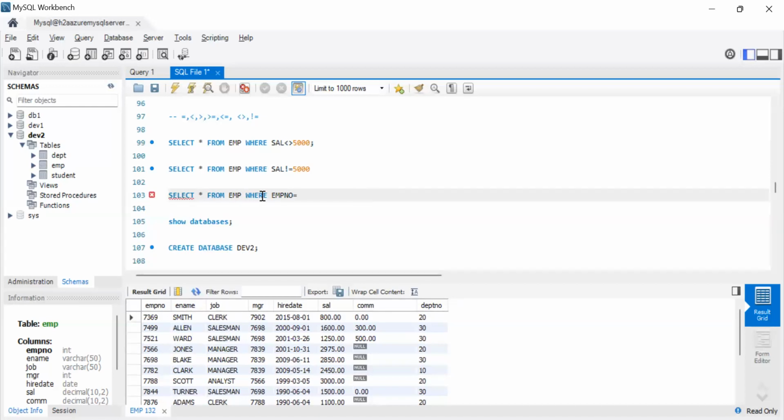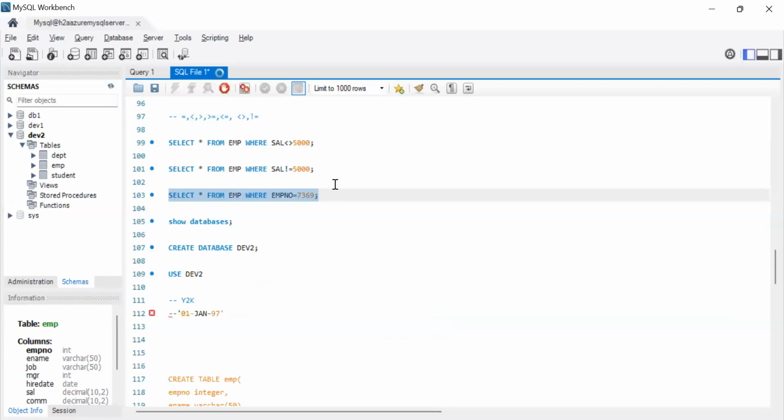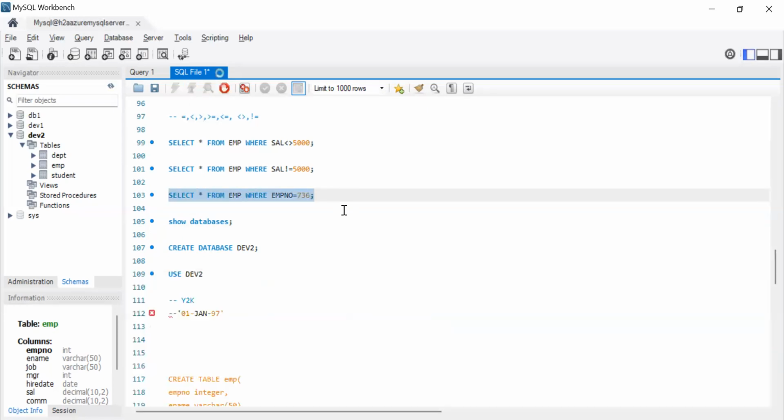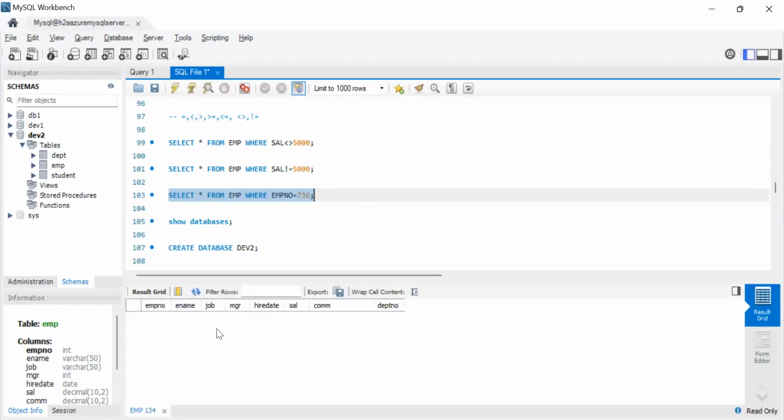Select star from EMP where EMP number equal to, let's say, 7369. If I give this condition, you are going to get exactly that particular record only. And by chance, if you give a wrong entry or it is not there in the database, you will get blank.